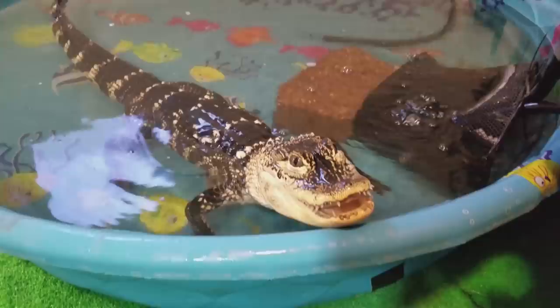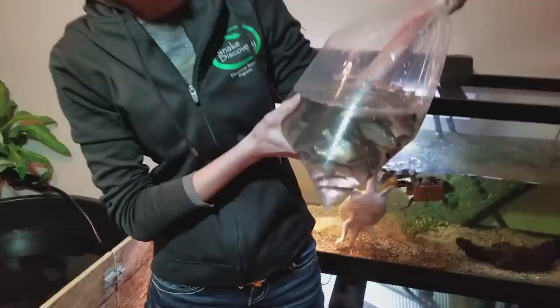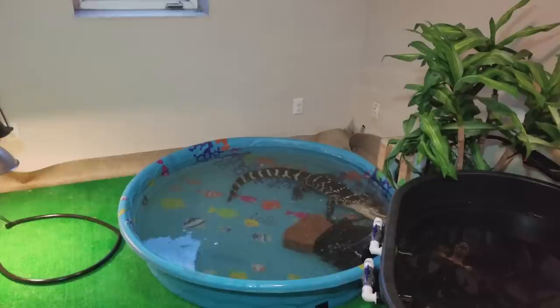He loves hunting fish and he's already looking — he knows that we're going to be feeding him soon. We normally feed Rex the large sucker minnows from our local bait store, but they were out of them today, so we're feeding him shiners instead. They're a little more expensive and a little smaller, but he doesn't care — he'll eat them anyway. They always give us the dead ones for free because they can't sell them. We'll toss the big fish into the pool with him and he will hunt them down.